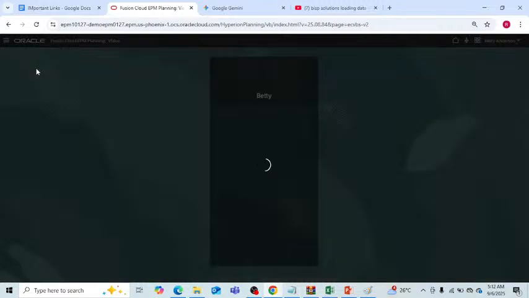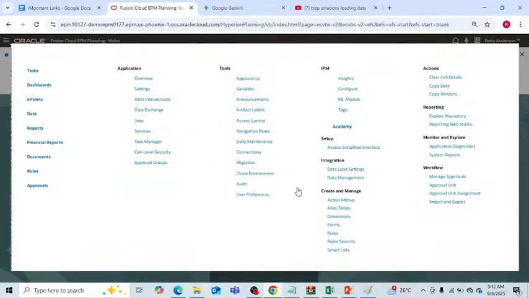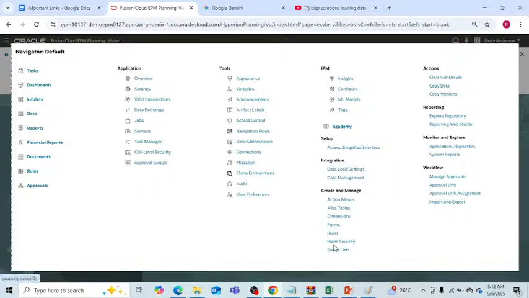Yes, now the application has been created. Someone has initiated the application. Let's go to the navigator and then click on the task list. Why are we not able to see it here? So just simply click on the task manager. If the task list is not there, you can also click on the task manager.